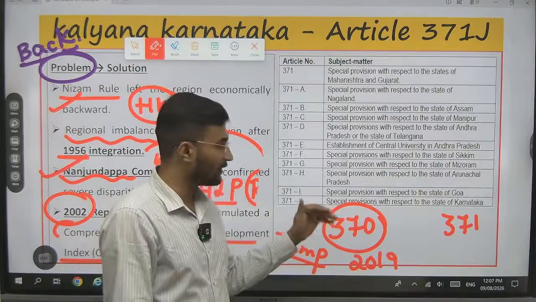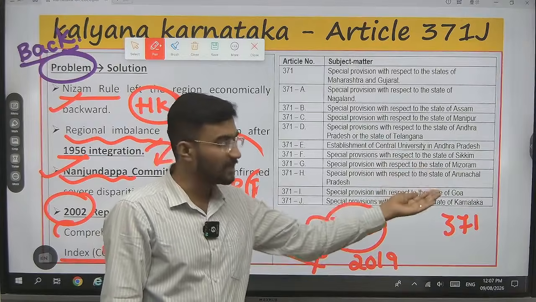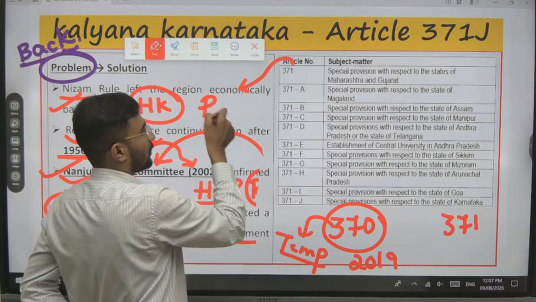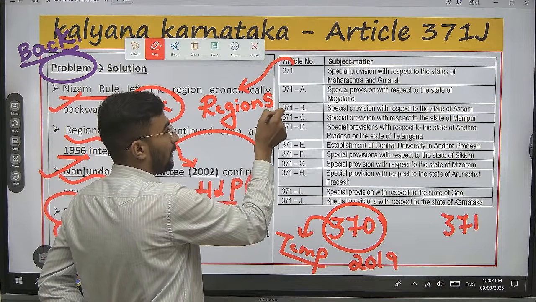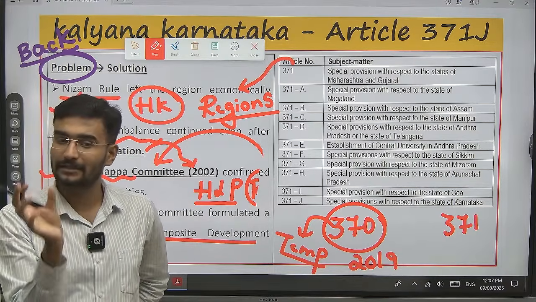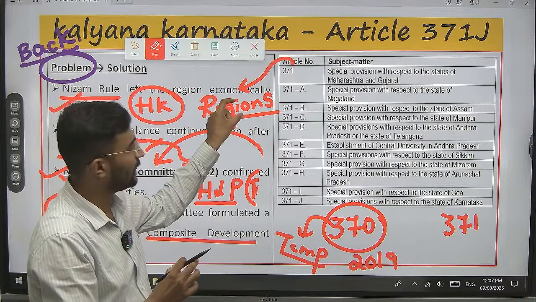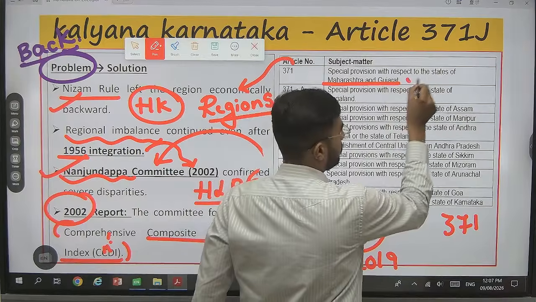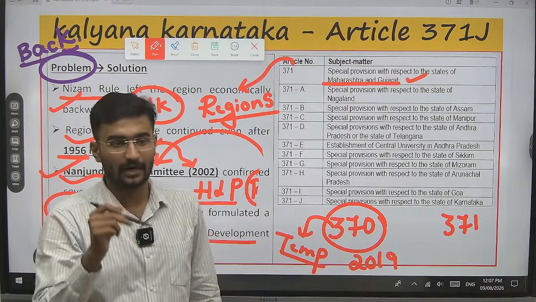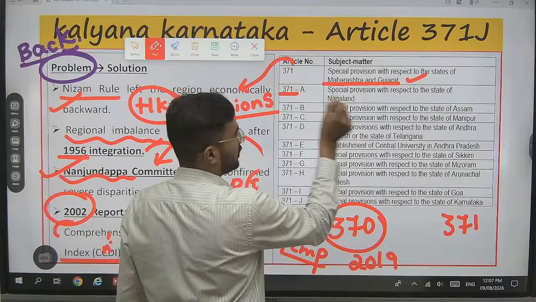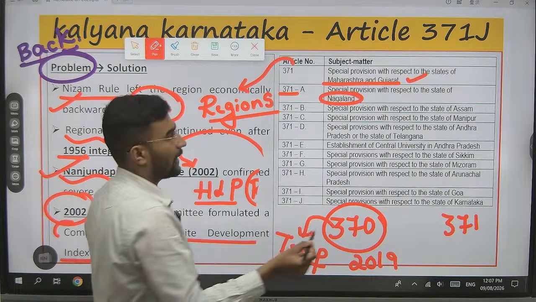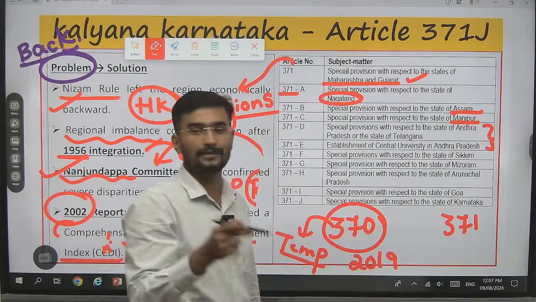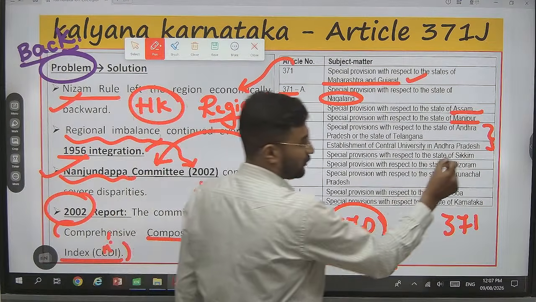Second one, this has been given exclusively for Jammu and Kashmir. And this 371, which gives special powers to particular regions, not to a state, but to which one? Regions. We give powers only to certain regions, and that we call the different regions. We have 371. Now this 371, the special powers have been given to whom? Maharashtra and Gujarat. Second one, 371A talks about which one? It is Nagaland. The B is Assam. C is Manipur. Now D and E talk about which one? Andhra Pradesh and Telangana. Followed by F, which talks about Sikkim.